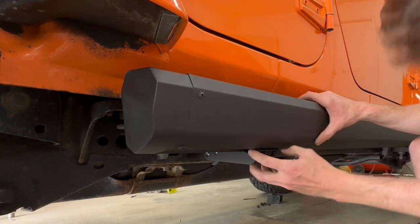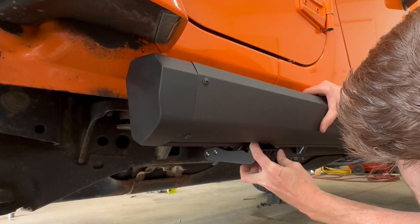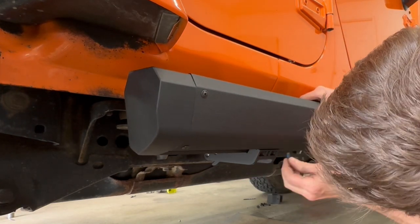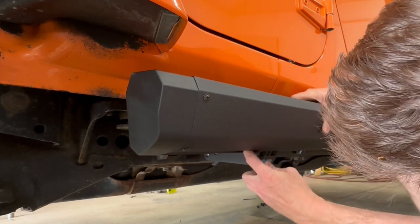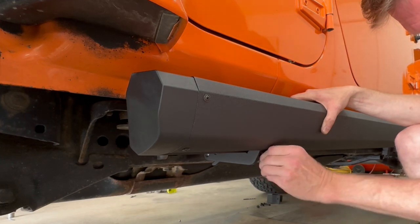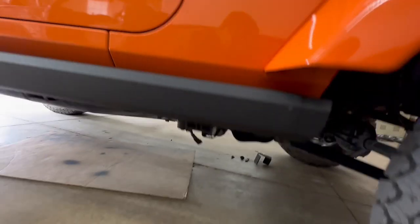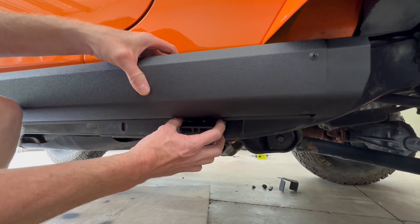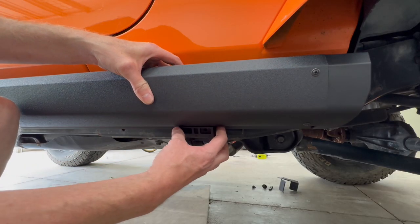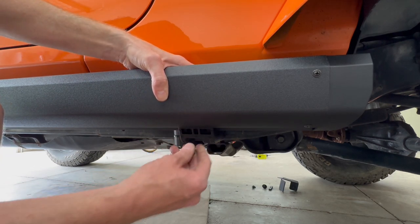And with it set in place and the sliding brackets lined up over the motors, nice and flush like this. Get one screw started by hand and let's go up front. Make sure it's flush. No space between the running board and the motor.